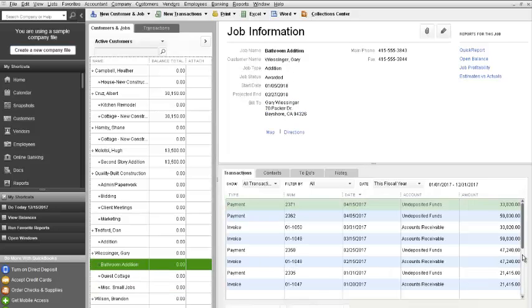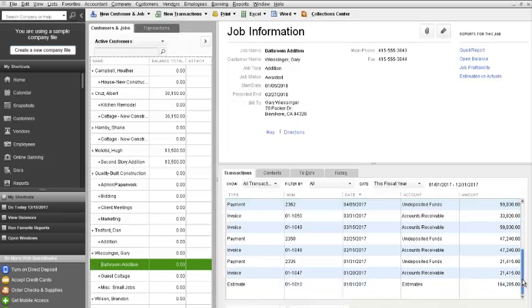In addition to payments and invoices, if you're tracking estimates in QuickBooks, you can also attach estimates. So this takes care of tracking all of your invoices, or the revenue section of your profit and loss, and making sure you're tracking payments against those invoices. To track expenses or other costs, I will show you how to do that.